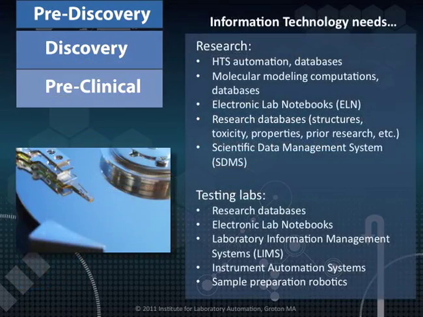Information technology plays an increasingly important role in the drug discovery process, as more and more of the work moves from manual, hands-on efforts to the use of electronic systems. The product components that are listed on the screen are just some of the elements that are needed to support both research and testing laboratories. It isn't simply a matter of purchasing products, it's a matter of purchasing and implementing the right products, and meeting the often elusive goal of integrating them into functioning systems.